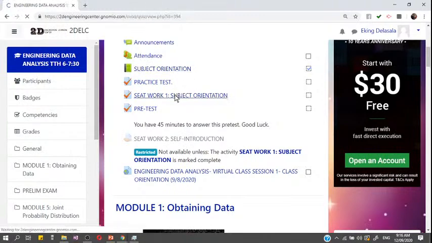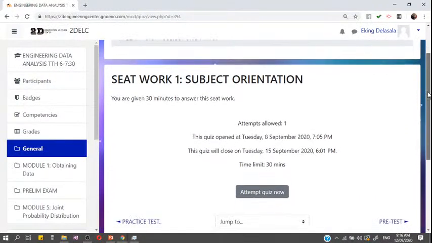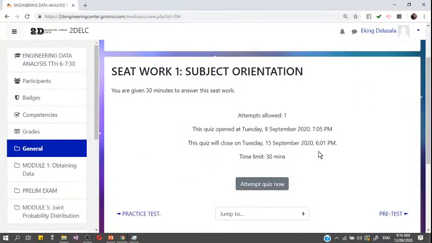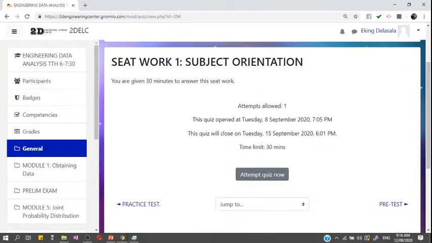If you click that one, you are given the instructions. For this seat work, it is only good for 30 minutes. It has opened on Tuesday, and it will close next Tuesday. For you, it will open this day at 10 a.m. and it will close the next Saturday at 9 a.m. You are only allowed to take one attempt.